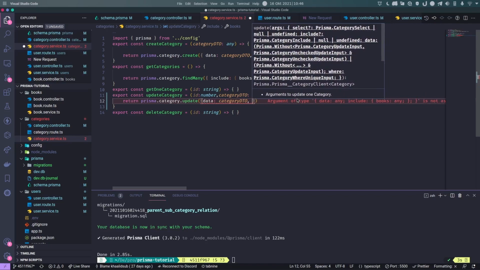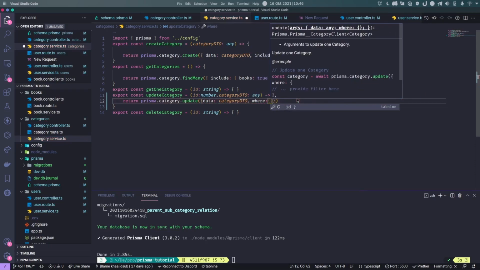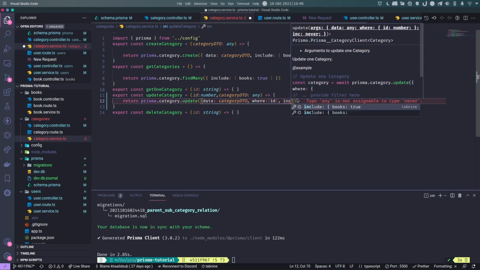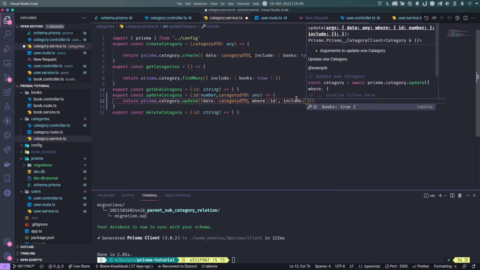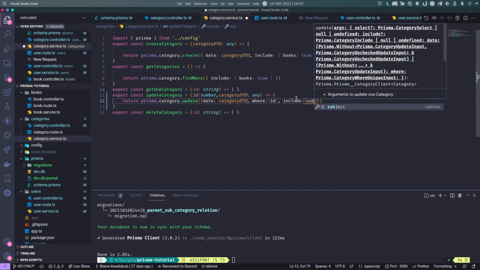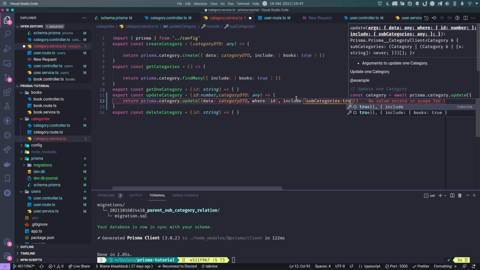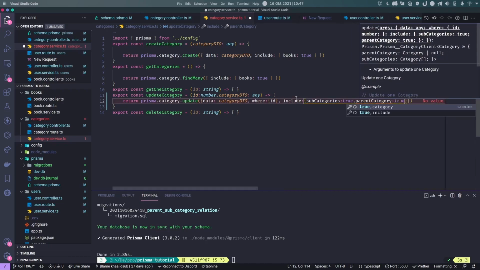Now here we are going to mention the ID, and the third part would be we are going to include. And what are we including? We are including the two relations, and that will be subcategories true, and parent category true.